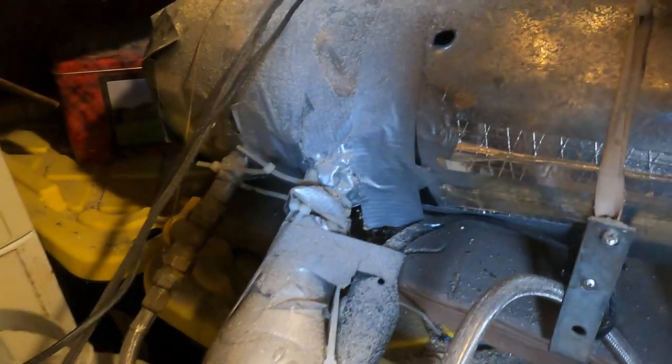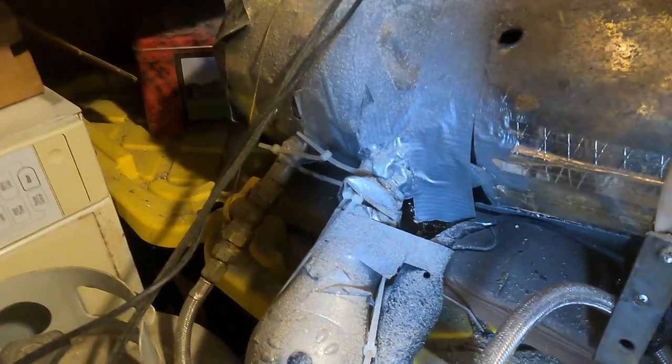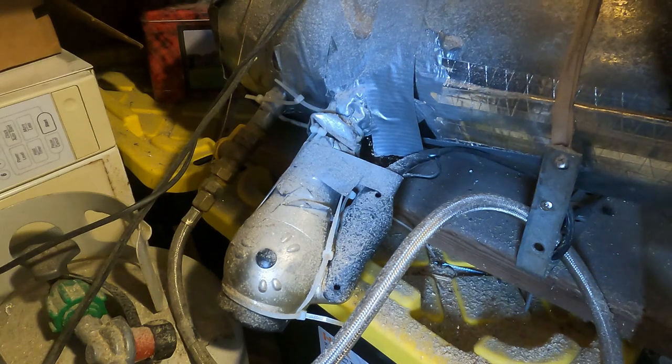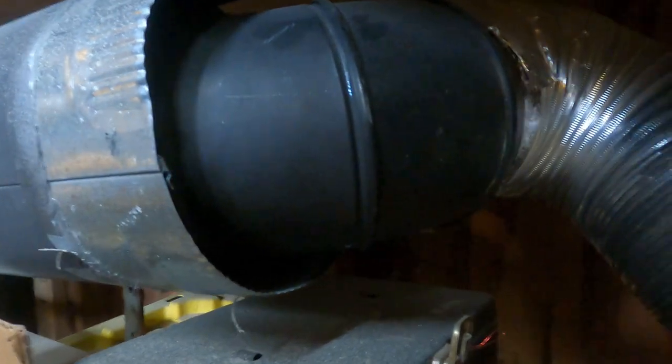So it's a little messy, but this is an air dryer and a propane jet. It kind of forces air, mixes with the propane, and combusts inside this outer cylinder. This is the outer air jacket. There's a fan back here that pushes air in the back, and then it combusts here. There's the middle pipe and the outer pipe going all the way up. The outer pipe has this air jacket that outputs the hot air, and the inner exhaust pipe deflects and goes outside. It gets the space very warm.